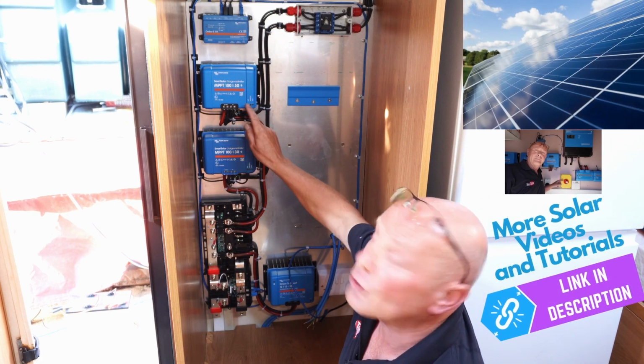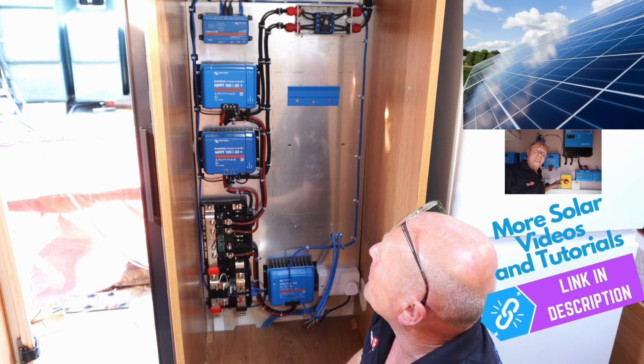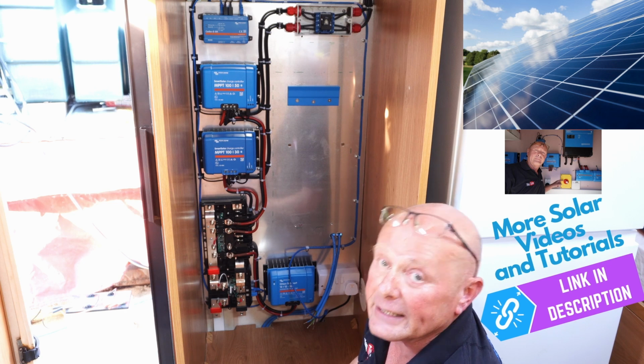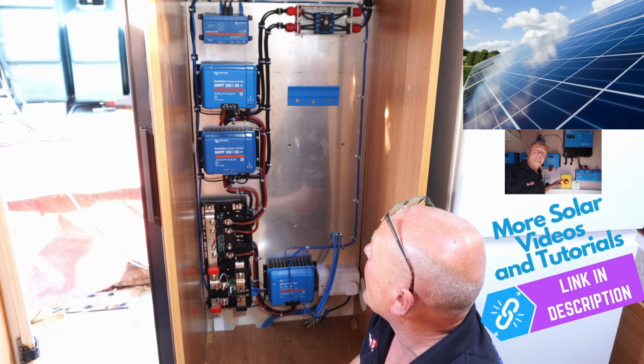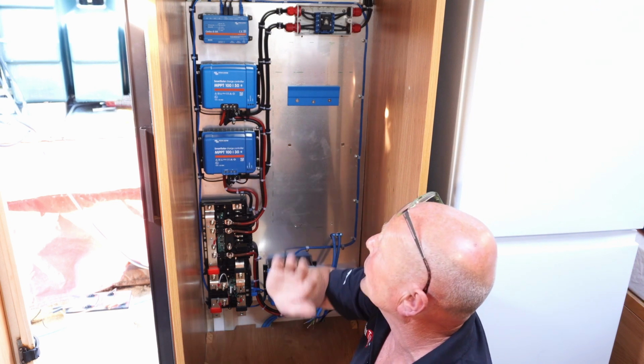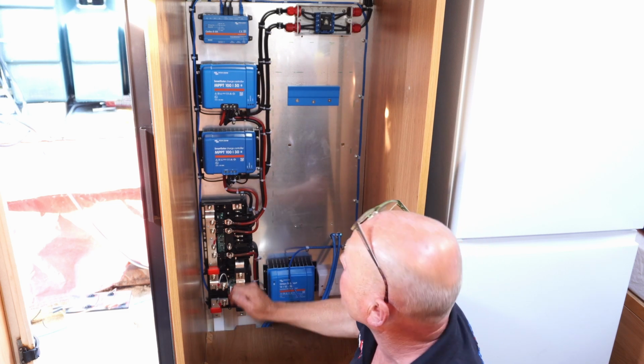This goes to each charge controller, MPPT controller, and what will happen there is it will show the amount of production from the sun, in other words the wattage that is actually being produced on each separate panel array, which you will see later in the video once we've got all the display up and running.